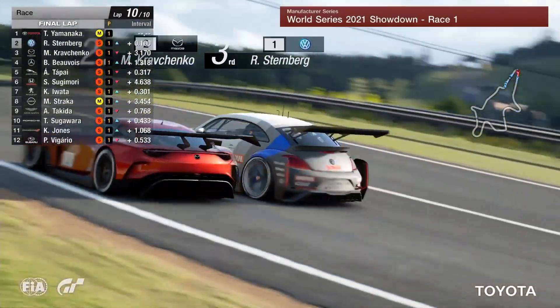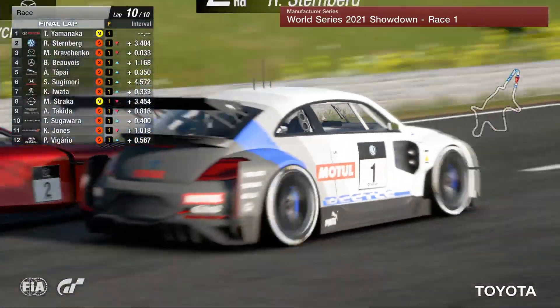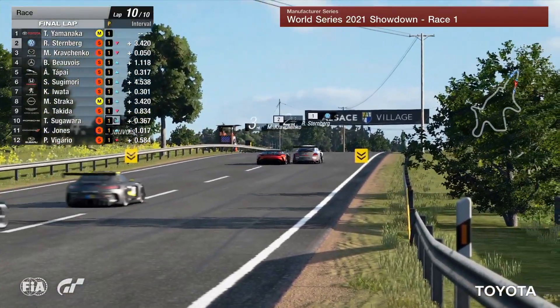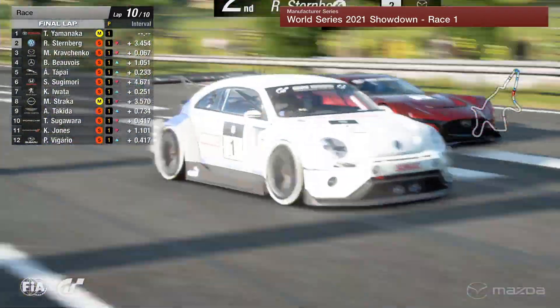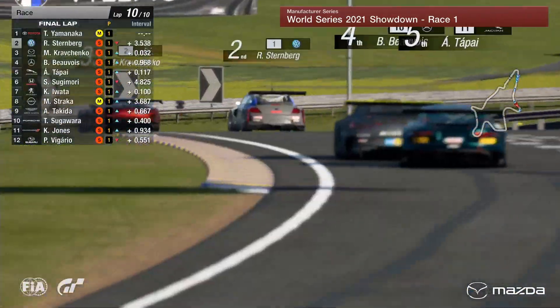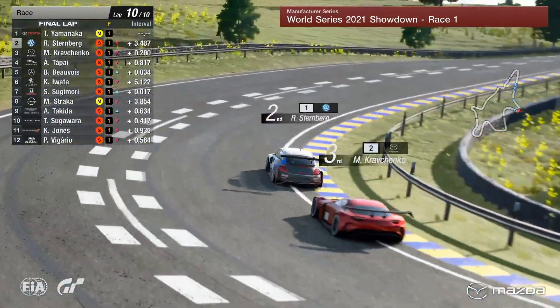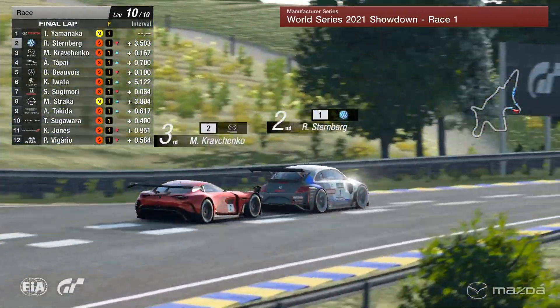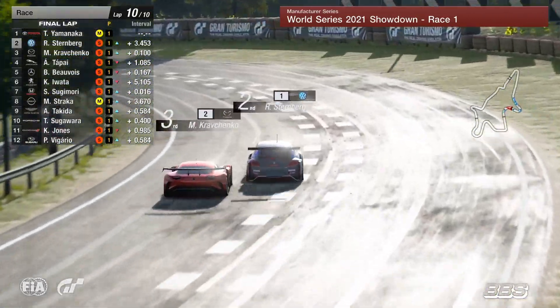This might be it. Krevchenko didn't expect that. I don't think it was very late on the brakes. Now it's going to be a drag race up the hill. I think Sternberg's going to have it — on the outside — the left-hander will put him on the inside most importantly for this tight right coming up. Sweeps around the outside of Krevchenko. I think Sternberg has got it done. Yes — Sternberg up into P2. Krevchenko held on for as long as he could but had to settle for P3 there. Very decisive move from Roberto Sternberg. Great driving for the Volkswagen.